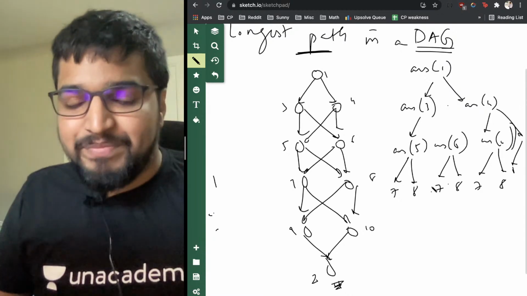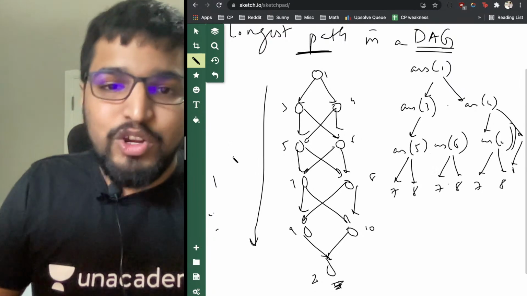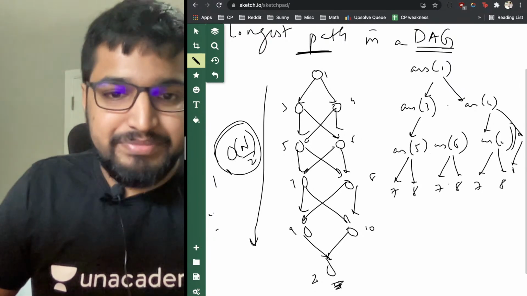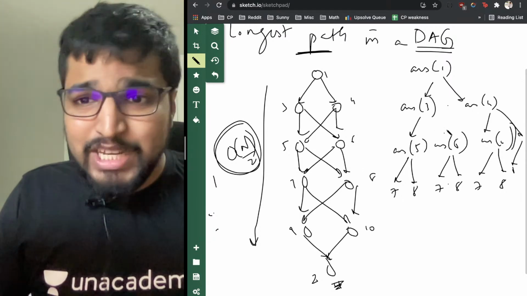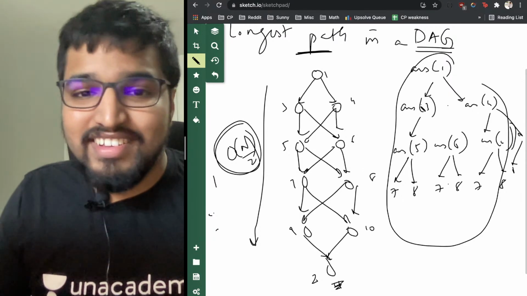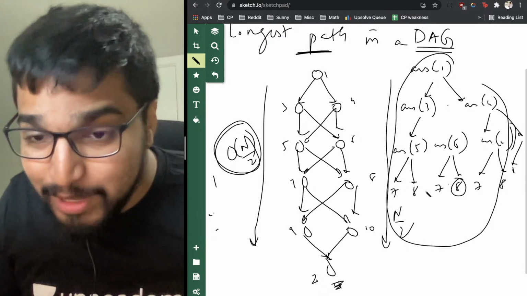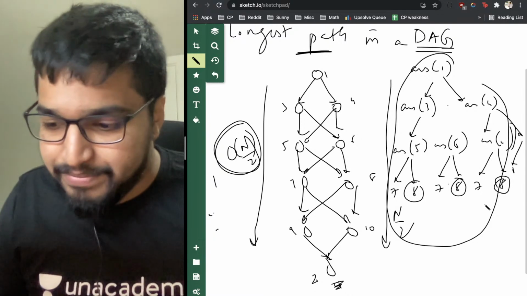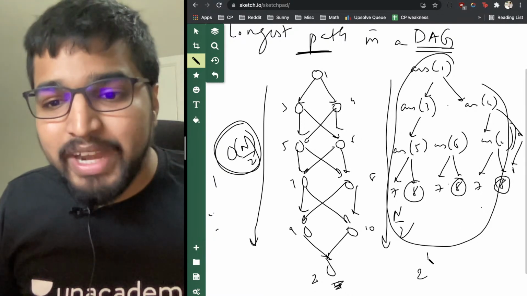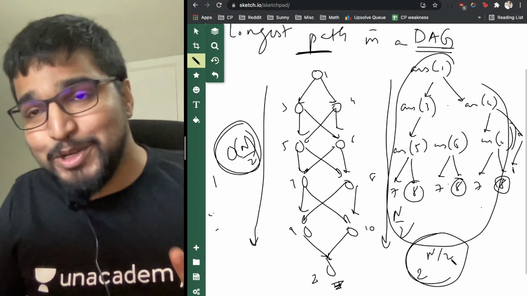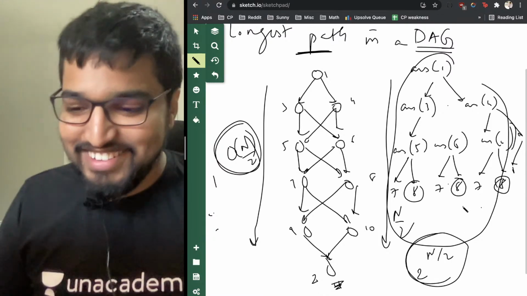This is a binary tree, if you look at it. But the depth is about O of n, right? O of n by 2-ish. So if the graph is of this structure, the complexity would simply be the size of the binary tree. And the height of the binary tree would be n by 2. Because there's a lot of overlapping here. 8 is being called again and again here, if you look at it closely. So it could be up to 2 power n by 2, the complexity. So it's not favorable. It's exponential.